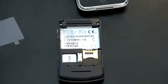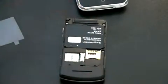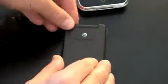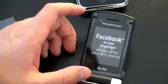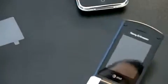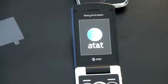Alright, so we're going to go ahead and pop off the battery cover. You can see your SIM card goes right there, and your memory stick would go right there. Put it in. The back is just made of plastic, but it does have a sturdy feel to it, although it's a little bit of a pain to get off. It's not too bad. Just got to kind of snap it in place all around. Let's go ahead and power this thing on. Let's peel off the screen protector. That's always kind of satisfying to do. You got the big whooshing sound. That was nice. There we go. Get the big AT&T logo.